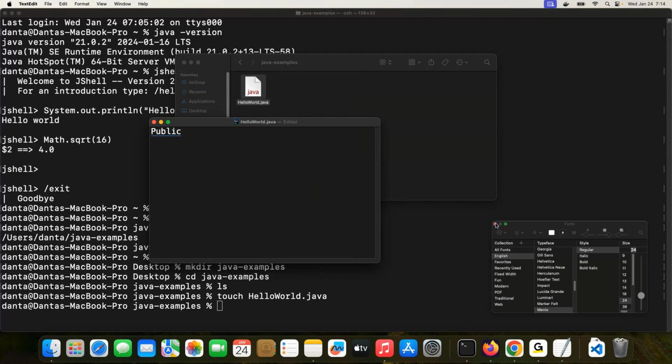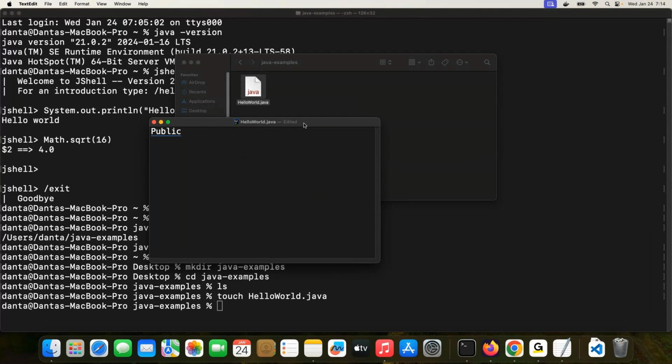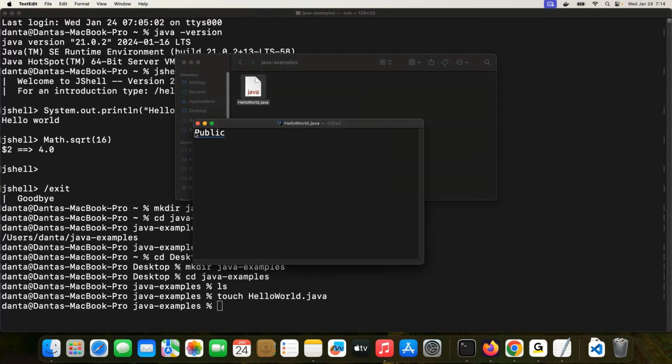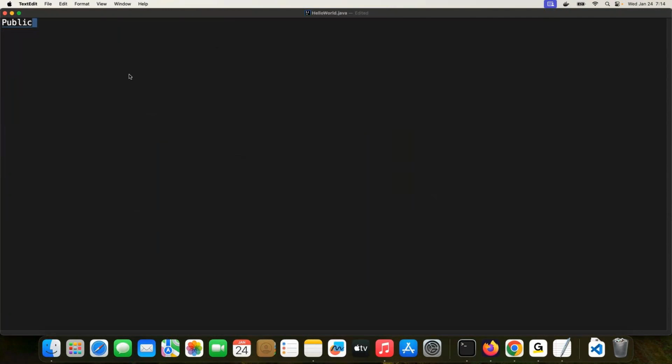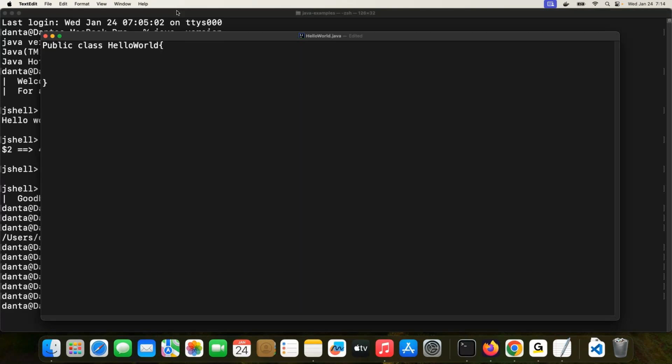Here, if you are using Windows you can use Notepad; we are using a text editor. Public class HelloWorld. Then you enter. Public class HelloWorld, I'm going to take it here.